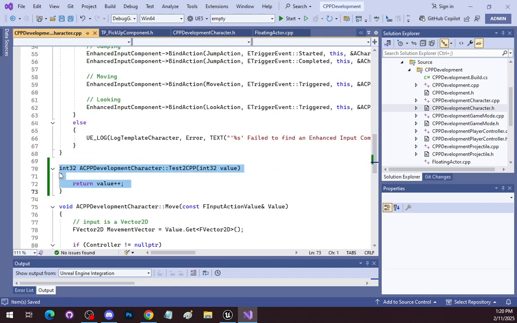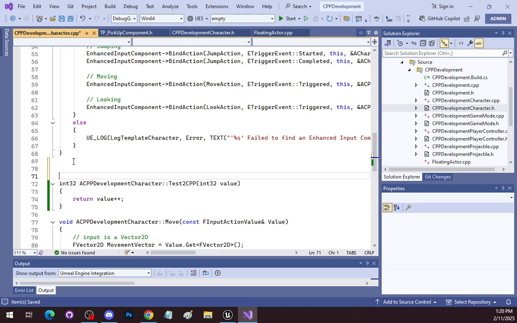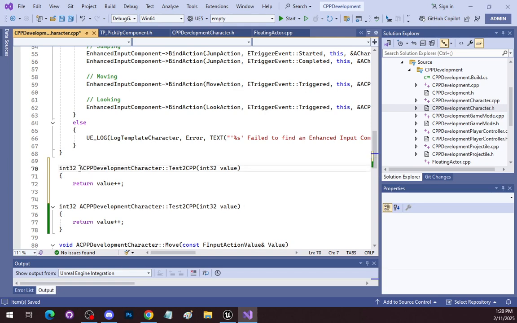So back over here. Void. This is test 1. There we go. So here is the test 1 CPP version of that function.